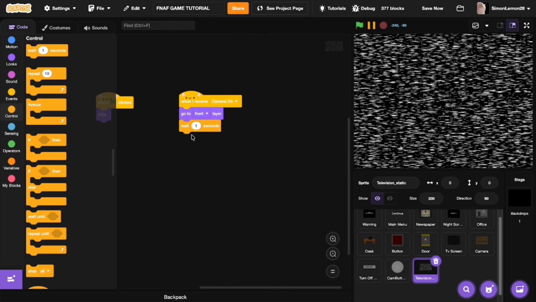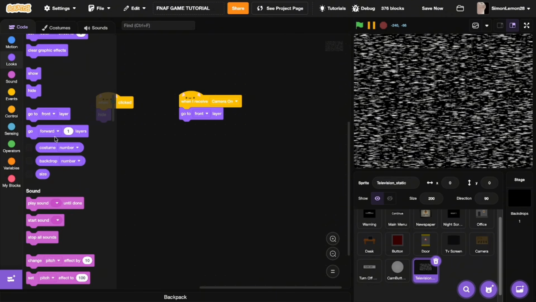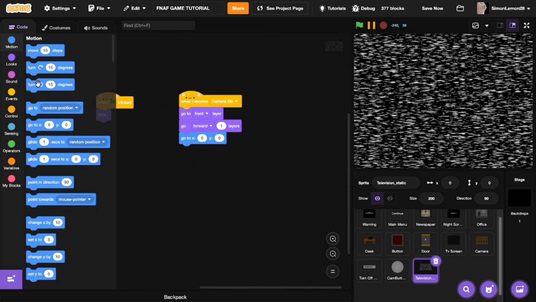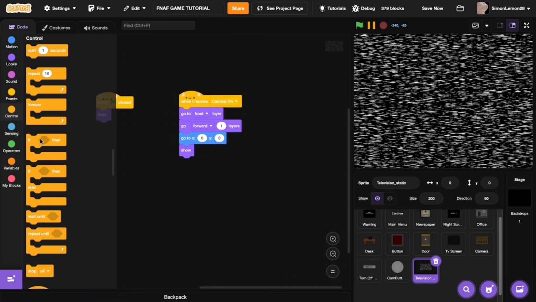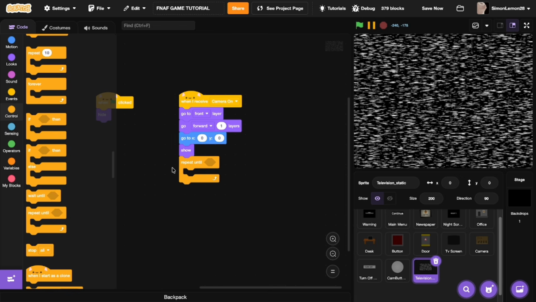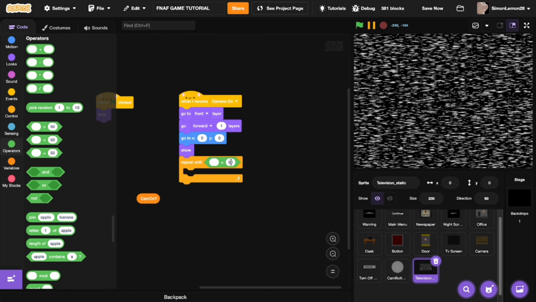No, go to front layer, go forward 1 layer. So that's forward to this. We'll see if this works. If not, I will fix it. Go to x 0, y 0, show, and repeat until cam on equals 0.